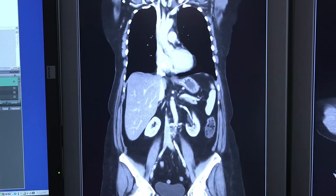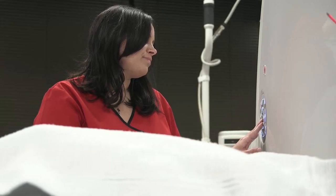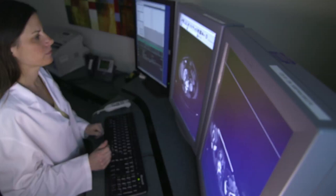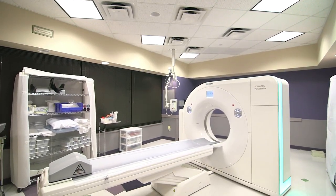We use SAFIRE for most procedures. We use our Perspective to do all sorts of imaging — literally head to toe — and where it really excels, other than obtaining extremely low-dose imaging, is in high-resolution imaging like temporal bones and vascular imaging, because of the quality of the 3D rendered images as well. I've been very confident in the image quality and the results that we've obtained from the Perspective 64.